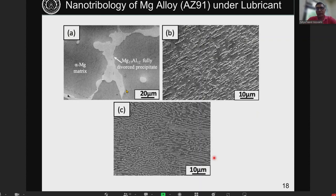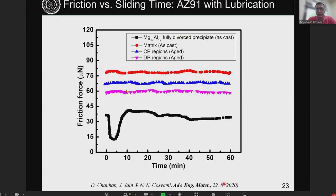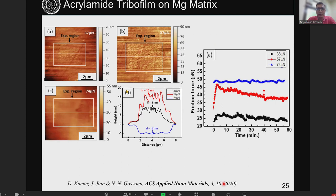The next study is on magnesium alloys, but I will not present it due to lack of time. For those interested, you can refer to our paper in Advanced Engineering Materials on magnesium alloys, where we looked at the effect of microstructure on the interaction of lubricant additives with magnesium alloys — the first study on these alloys at nanoscale using this technique. We are trying to understand real engineering systems and the interaction of real industrial lubricant additives at nanoscale.